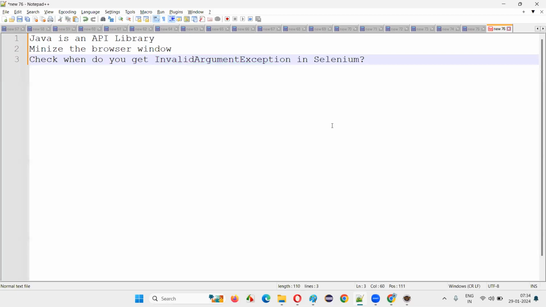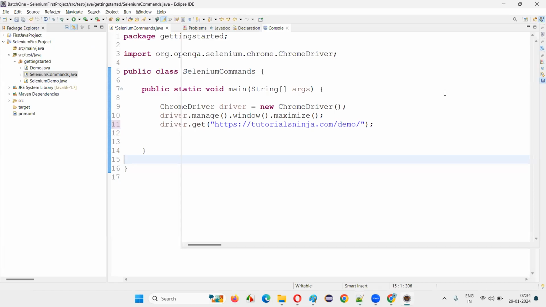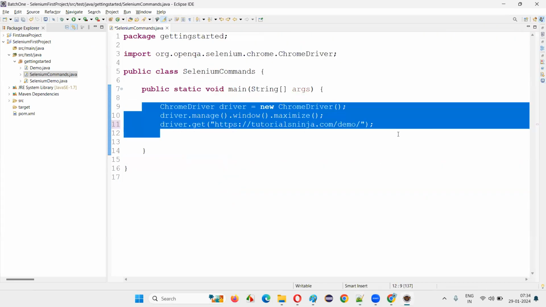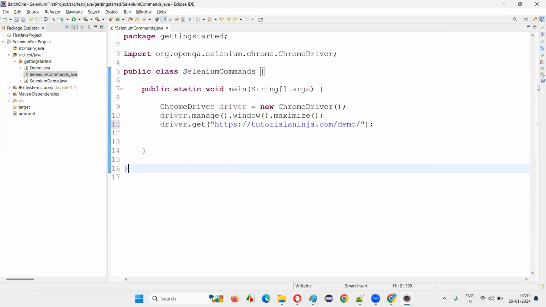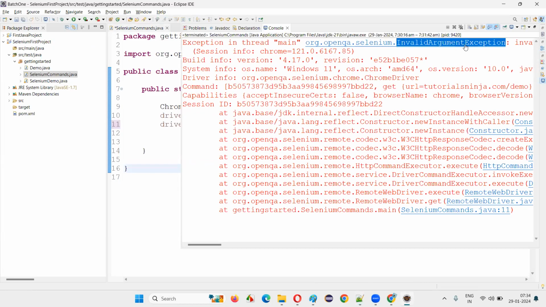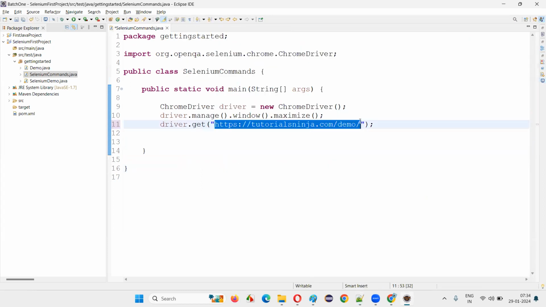In terms of exceptions also, we have to learn it. You have to see the bad cases also, not only positive cases where everything works smooth and fine. You also have to see and learn what situations or difficulties you may face. That makes you better at Selenium automation. So you need to know when the invalid argument exception comes: when you give a wrong URL in the get command. Here you see what's happening in this command. Just observe here, guys.